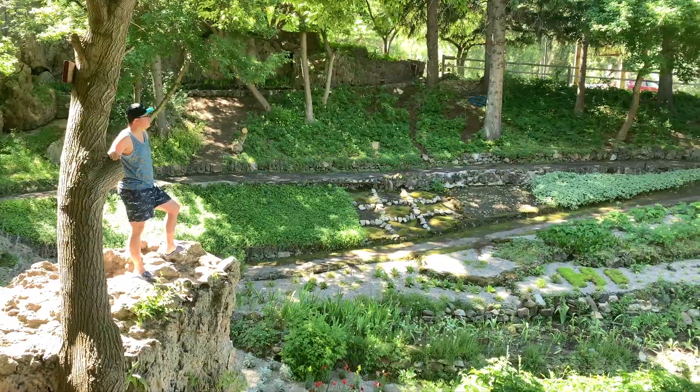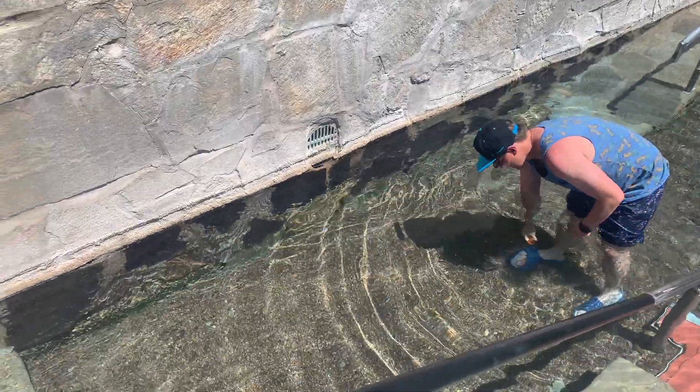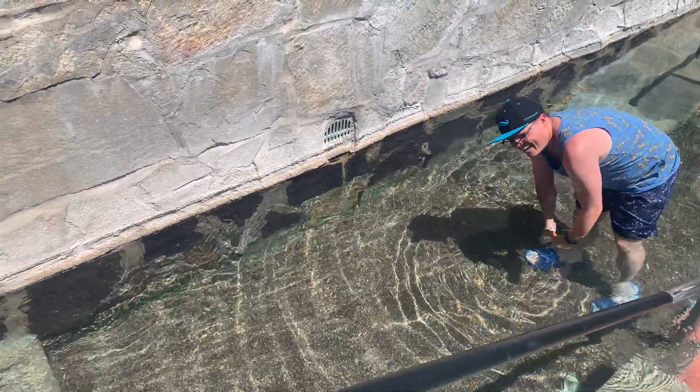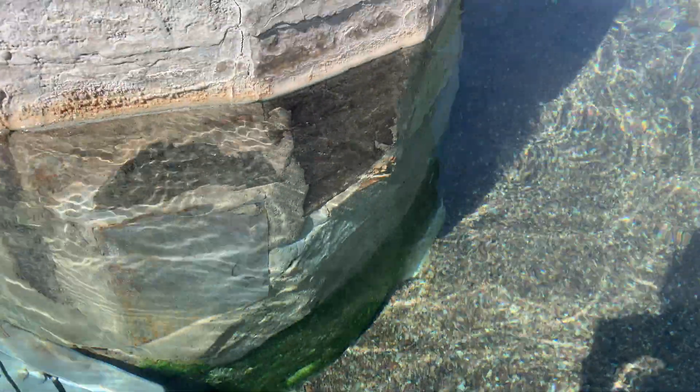I haven't told you guys this yet, but I actually came here a couple of years ago and I tried to collect water from the hottest hot spring, which was about 112 degrees, but I didn't find anything and I came home really disappointed. But this time I wasn't going to quit. I decided to ask the locals if they knew anything about microscopic life in these hot springs, and their answers were pretty illuminating. It turns out that over 2 million gallons flow through these hot springs every day. Fast-moving water is hard for things to grow in, and that's why you'll often find a lot of microbes in stagnant water. The only place where they tend to get microbial growth is on the sides of the pool, where algae can kind of grow, but they scrub these pools every single night to keep them algae-free. Luckily for me though, they missed a spot — I found some of this algae and collected it by scraping it with my fingernails and putting it on a slide.